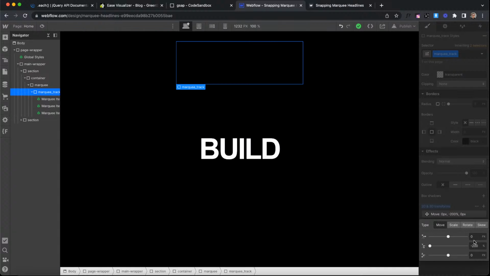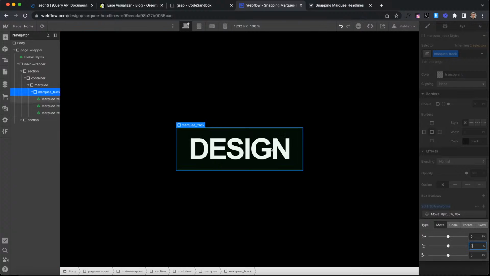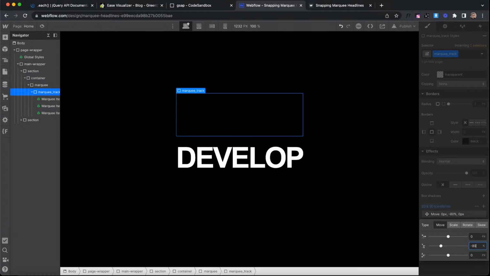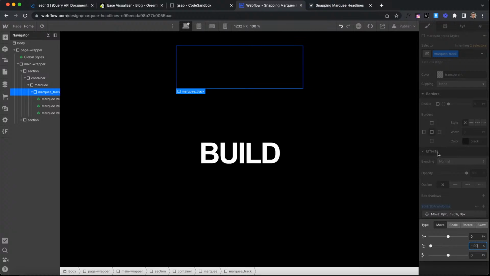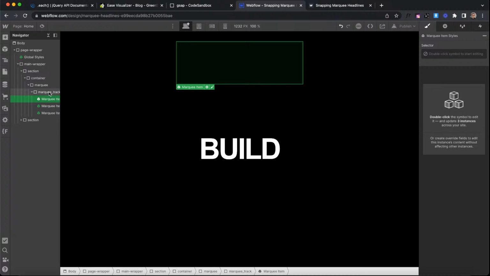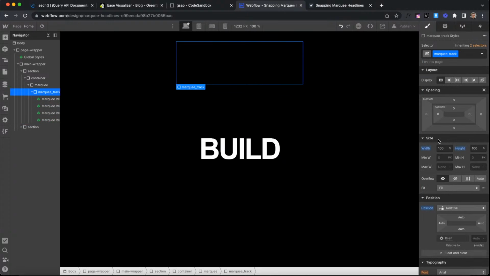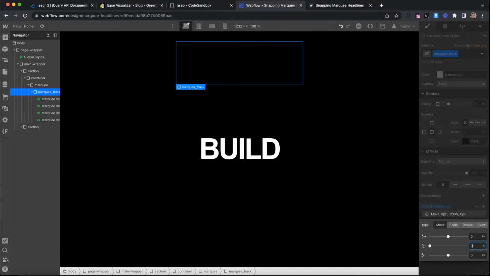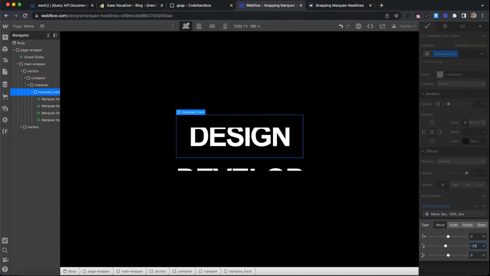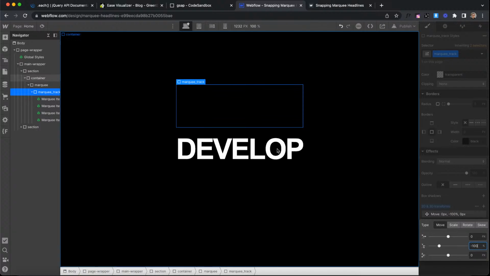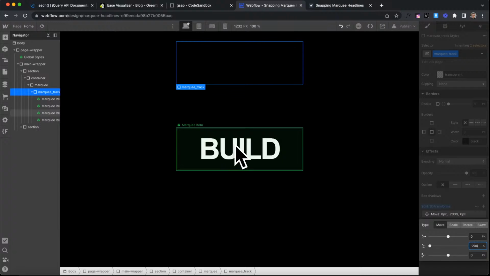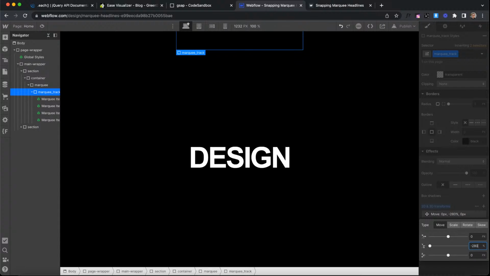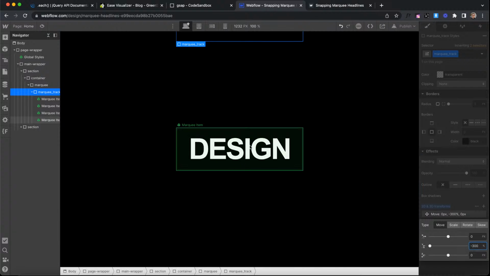Now we need to be able to slide this from build back up to the word design, but we don't want to see it gradually slide to design past all these other ones. So the way we can solve that is by basically copying the first headline and putting another copy below. So what our animation is going to do is it'll start at 0%, it'll animate up to negative 100%, so we're seeing headline 2. It'll animate up again to negative 200%, we're seeing headline 3. And then it'll animate to negative 300%. And we're seeing that first word again since we made a fourth copy down here.